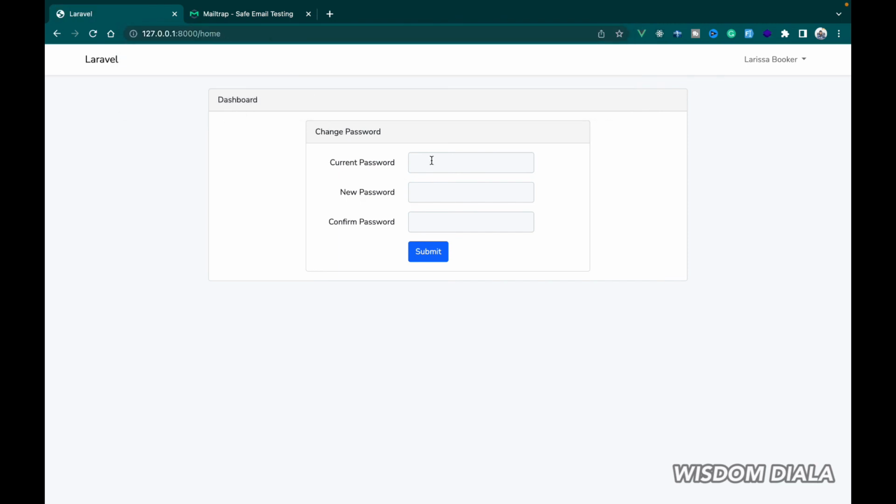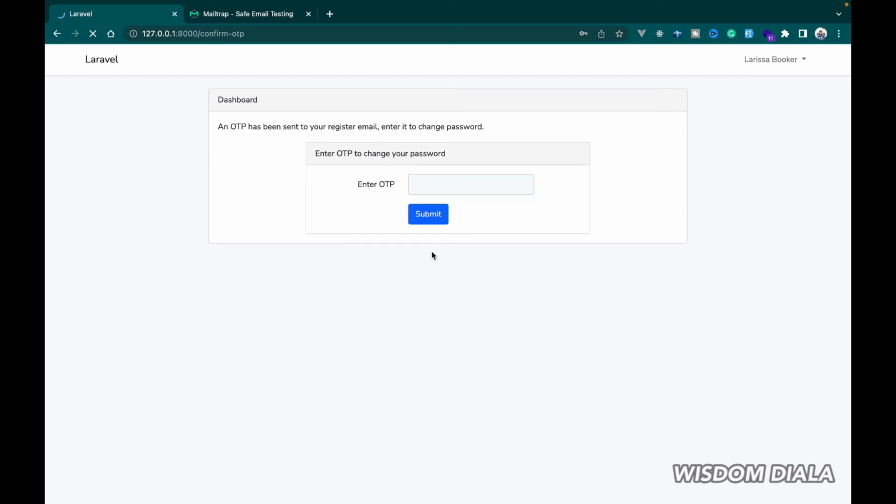Right to the home page. So let's try to change the password. Okay, fine.